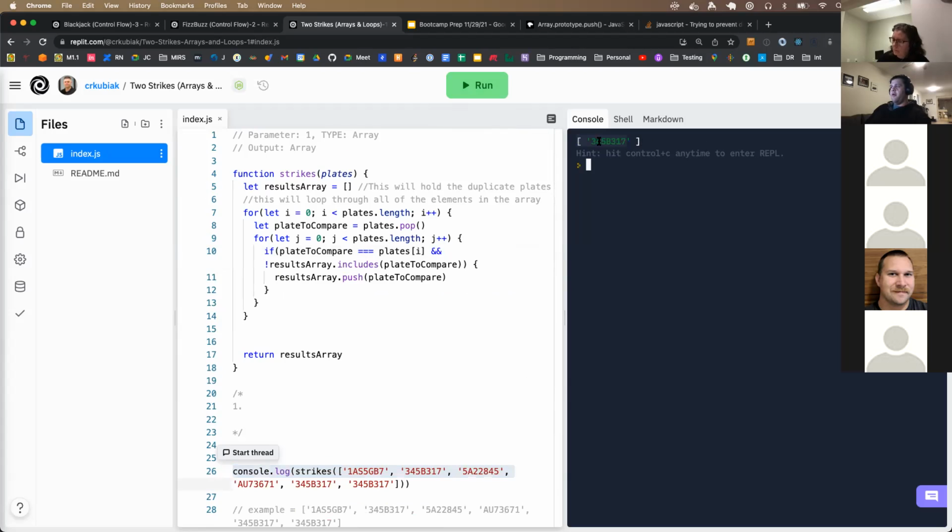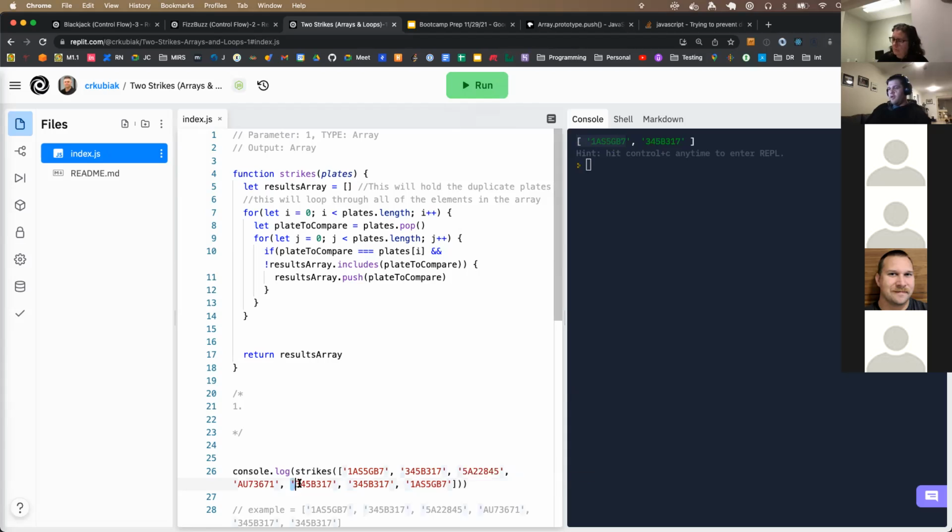Right, and so now we're down to that one time. And the same thing, if I say 1 AS5 GB7, now they're both showing up in there, but they're both only showing up one time.